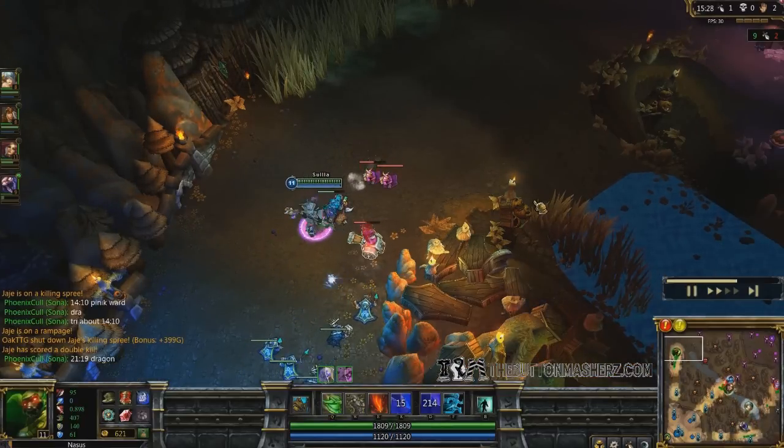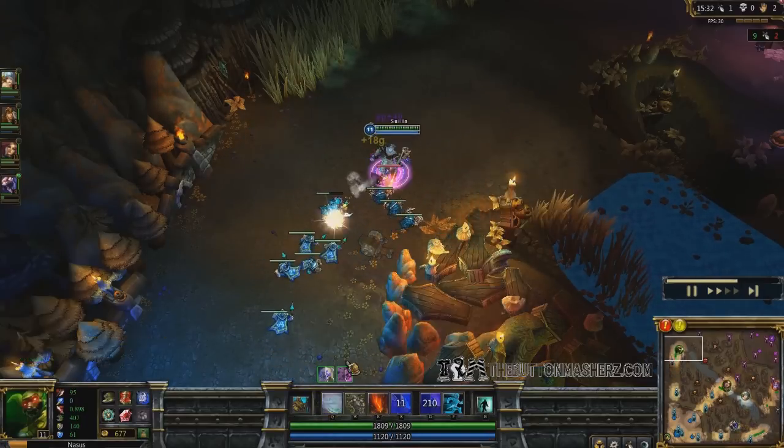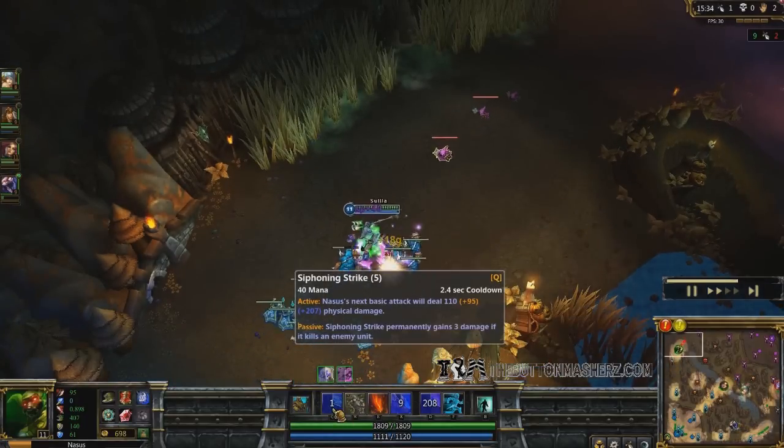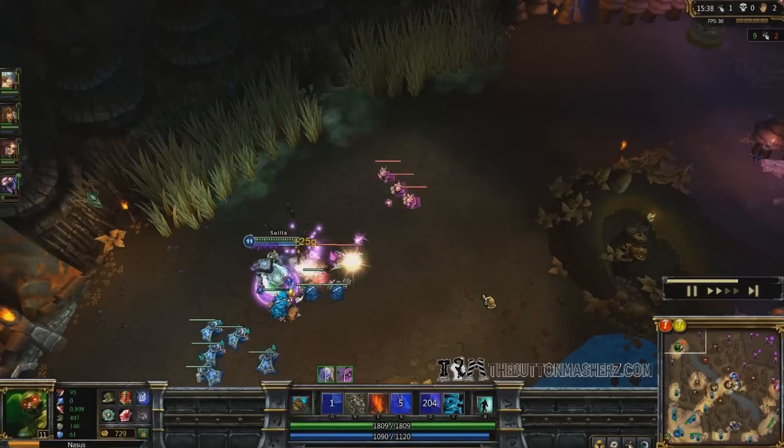However, that would have been an easy kill. All I had to do was pop Ghost, run up to him, use Wither, and just hit him with my Siphon Strike a couple times, and he would have died. So that was a mistake on my part. That was an easy free kill that I let get away there.